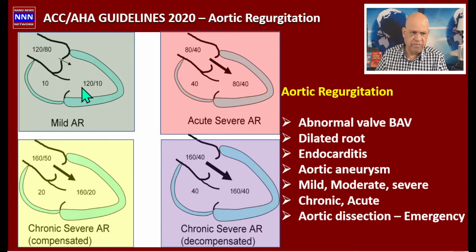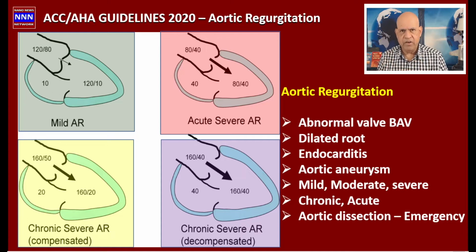So let me recap again. You are dealing with a mild aortic regurgitation if the left ventricular size is basically normal, if the thickness is normal, and the left ventricular end diastolic pressure is normal, and you see a slight jet based on the color flow Doppler on the echocardiography. On the other hand, if you are dealing with a chronic severe aortic regurgitation, this is somebody who has, whatever the underlying cause may be, we're going to talk about that in a minute.